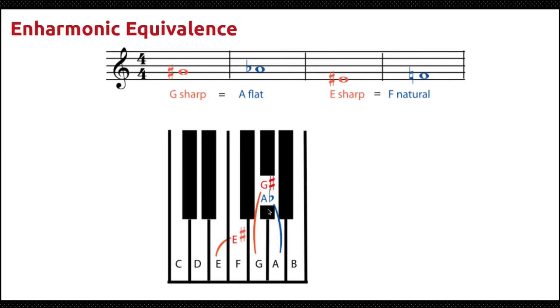This is just the theory behind it. And if it is A, once you have a flat on A, it sounds as this same note called G sharp. So this same note bears G sharp or A flat. That's enharmonic equivalence. It's the same thing in the case of E and F. Now when you say E sharp, there's nothing like E sharp in real sense because there's no demarcator between E and F. Once you place a sharp on E, it will sound F. If you were to place a flat on F, for example, it will bounce back to E.